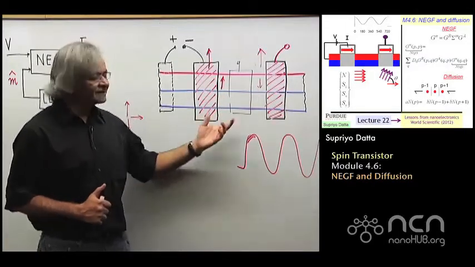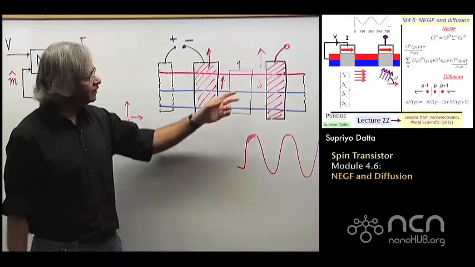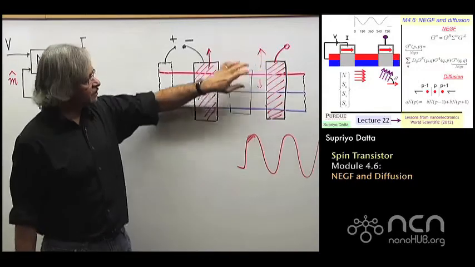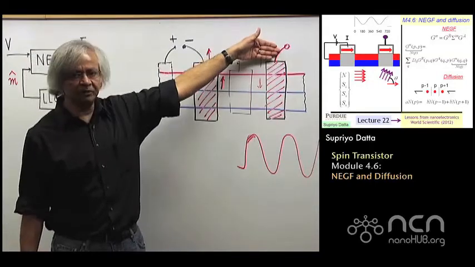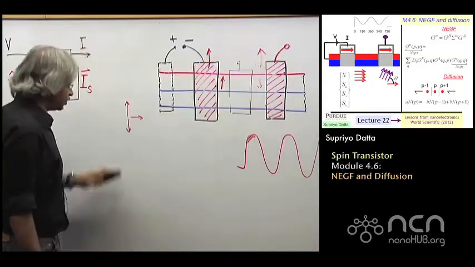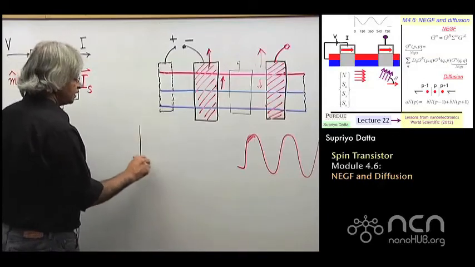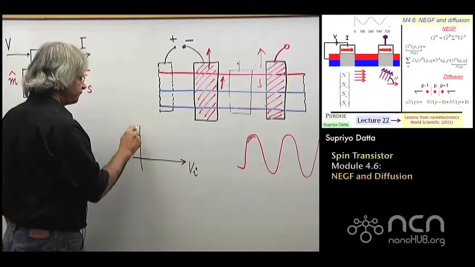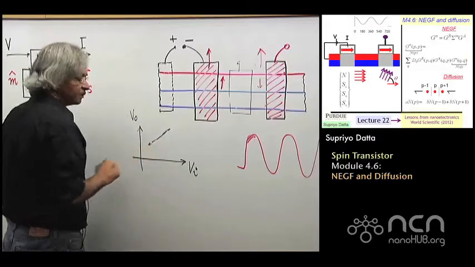But this is usually what we refer to as a spin transistor, and I should remind you that this is really a transistor in a very loose sense of the term, in the sense that one voltage can control another. That is, if I change this voltage, the spin-orbit coupling changes, and as a result, what you measure out there changes. So you could draw something like a V input, that's the potential here, and the V output, and let's say it will change in some way.